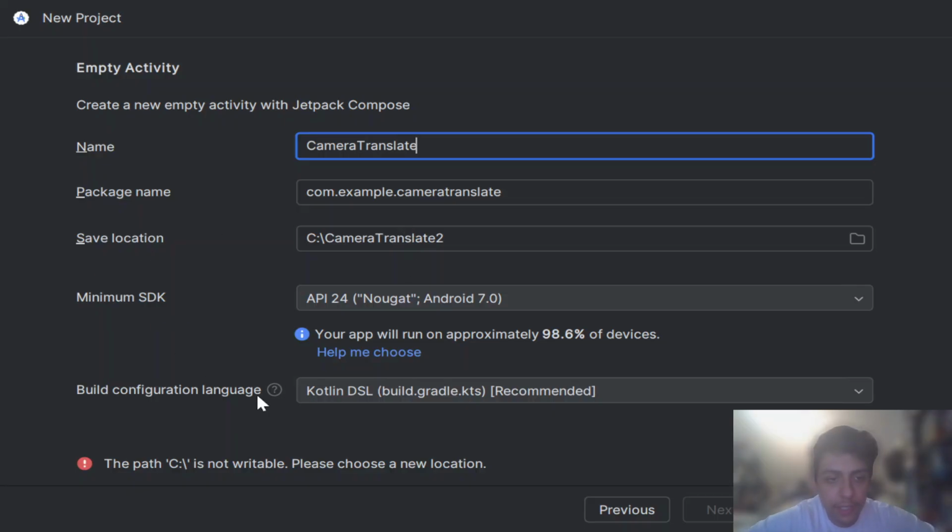So now here we have the SDK and then the build configuration. We picked the SDK version as API 24, Android 7, just because it's the most compatible. It'll help us run with most versions that we choose. As you can see here in the bottom, it even shows it'll run on approximately 98.6%. So it's very helpful in that regard. Then for the build configuration, we choose Kotlin just because it's the most convenient and the most recommended to build on. After creating it, you'll see a little blue button here that says finish.